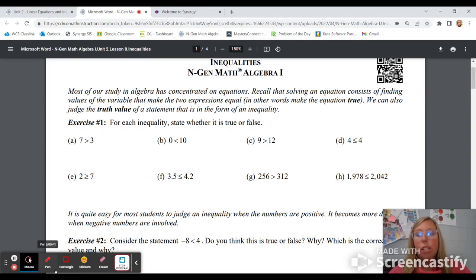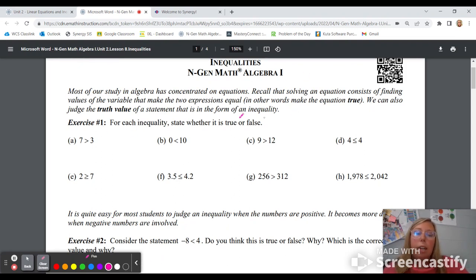We are moving into our study of inequalities. And inequalities are things that you should be familiar with from middle school. So this lesson is really a quick review of just the concept of an inequality and what those symbols mean, and determining whether the statements that inequalities make are true or false. So we're going to move pretty quickly through this lesson since it is a review of things that you should already know, and hopefully this will just serve as a quick refresher for you.